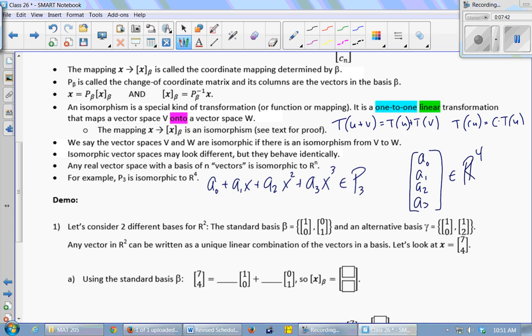All right, so if we consider two different bases for R2, one will be the standard basis, (1, 0) and (0, 1). How do we know that that's a basis for R2? These are the columns of the identity matrix in R2. That's one way to come up with it. But the way we know it's a basis is we have to ask: do those two vectors span R2? Yes, I can create any vector from them. Are they linearly independent? Yes, so they're a basis.